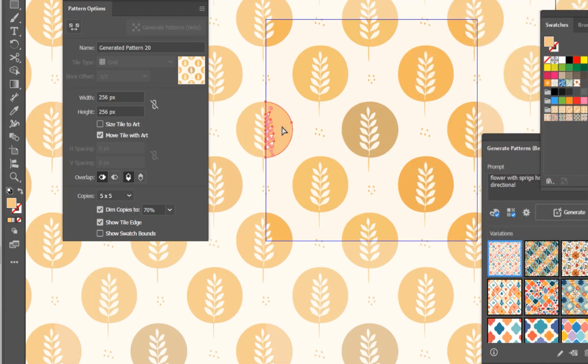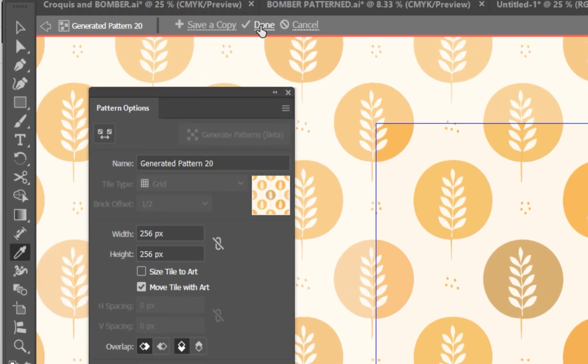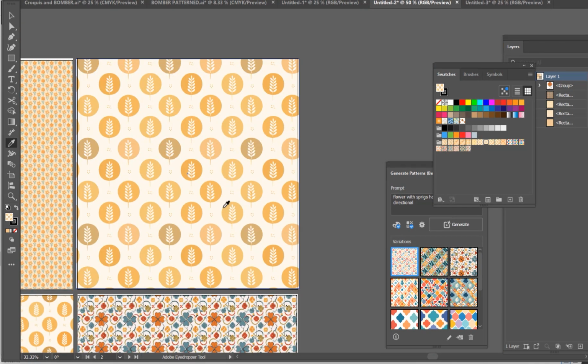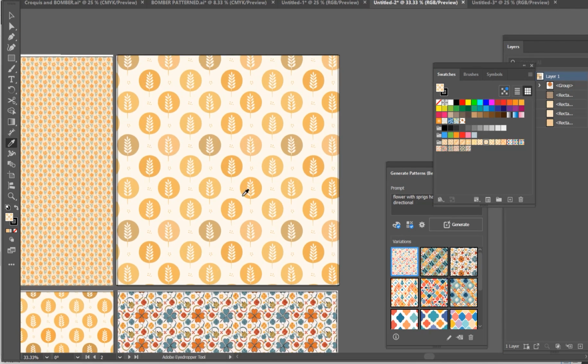And whatever I've done to one side, you can see that the other half of this is located over here. I'll select it, and with the eyedropper, just select that corresponding color so that motif isn't cut in half. Now let's hit done and see. Okay, that's a much more interesting pattern. All it did was create a little variety. That's a quick way to make an edit.